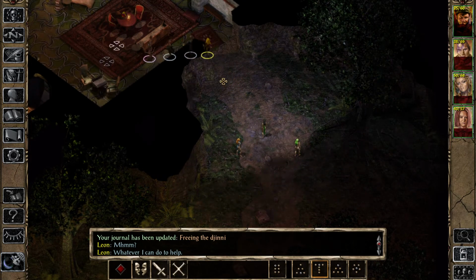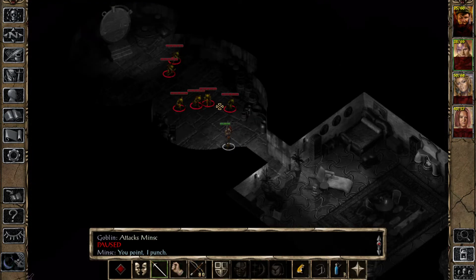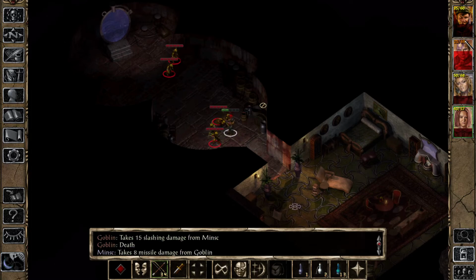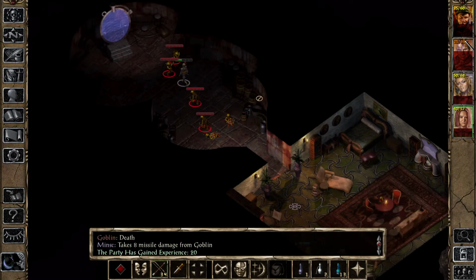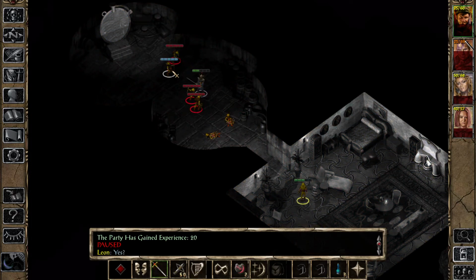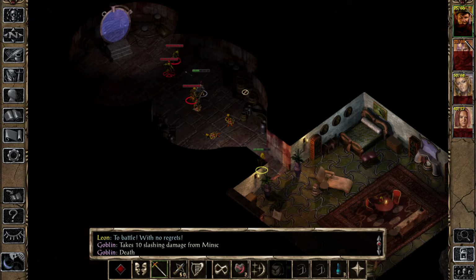Right, and well, as much as I try to avoid unnecessary encounters, it seems Minsk has decided he has found an encounter he wants to face. Ready and willing. This way, then. I mean, this should not be above his abilities, but still, it's a lot of goblins still. And he needs to keep his focus on his target. To battle with no regrets.